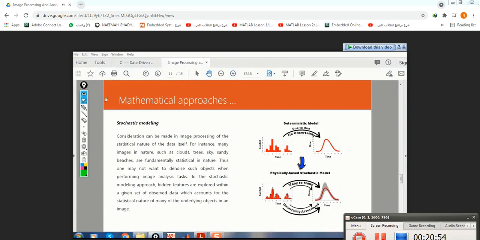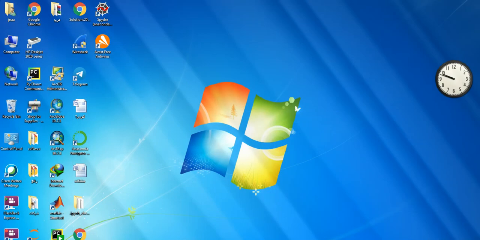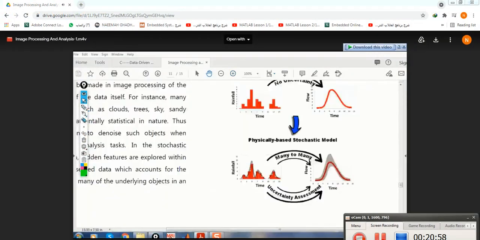Let me zoom in on it. You can consider the average value of data or the maximum value of a bar, and consider the tolerance around this mean.